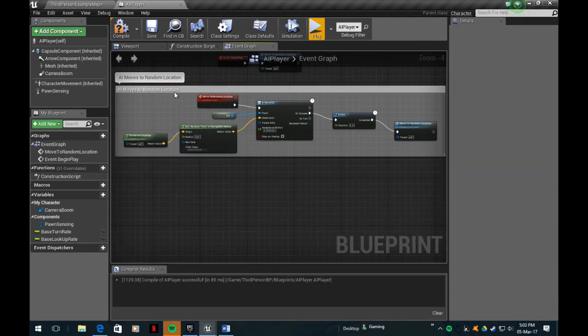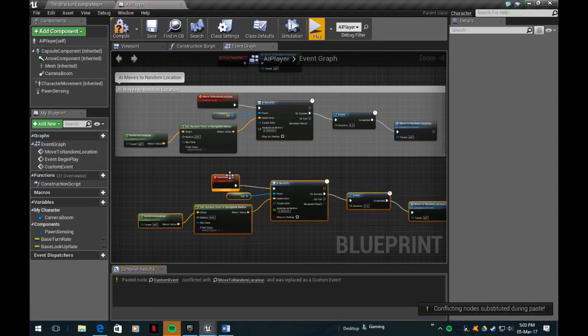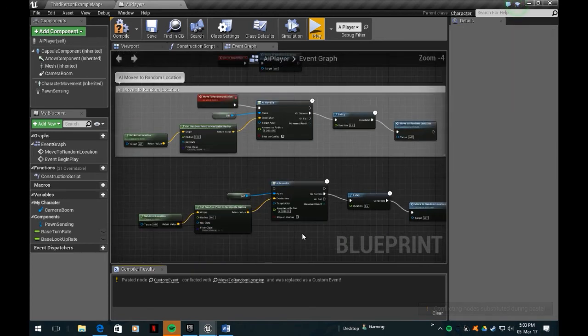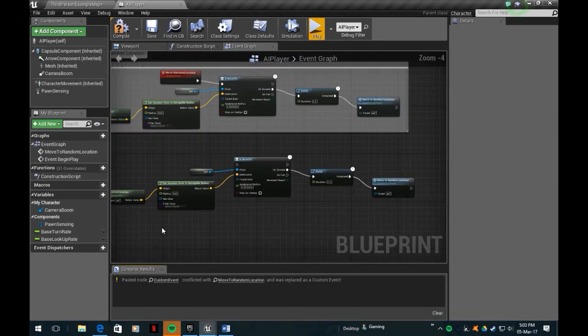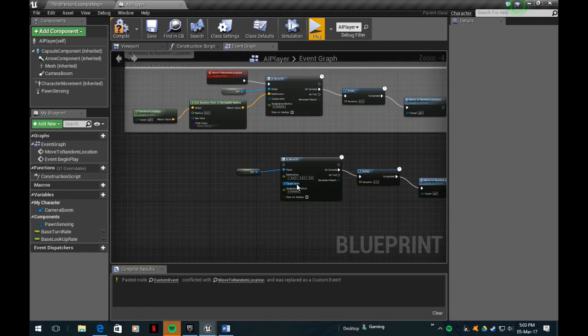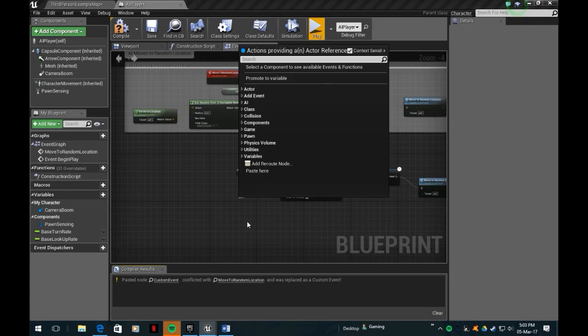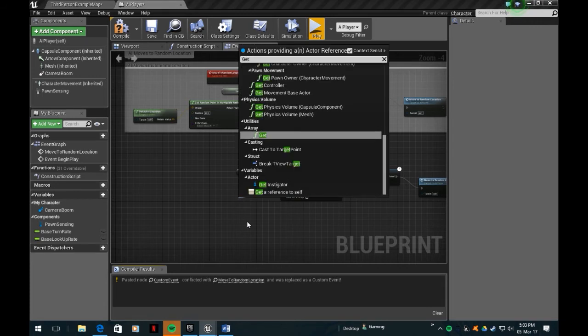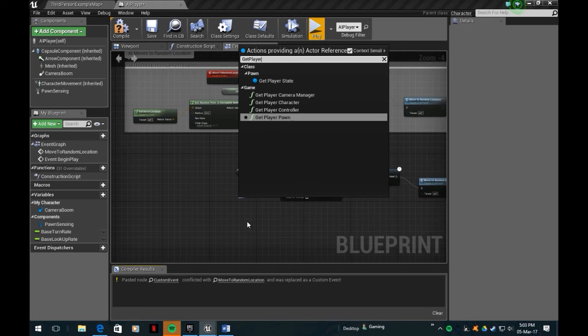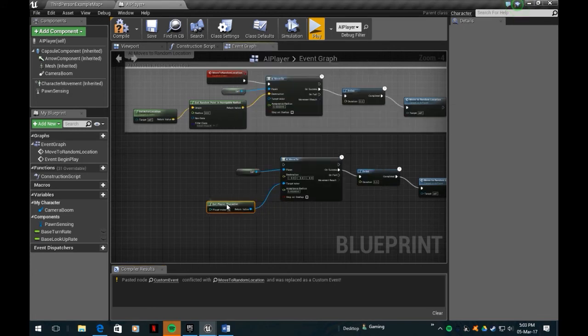All I do is do the comments. Let's do this lot. Okay, get rid of that there. We're going to be using this again, but it's going to be the follow me stuff. But rather than move to a random location, it's going to be moving to the character, isn't it? So we want to get the target actor. It's not going to be a random location this time. We're going to get the player character. So that's the target location there.